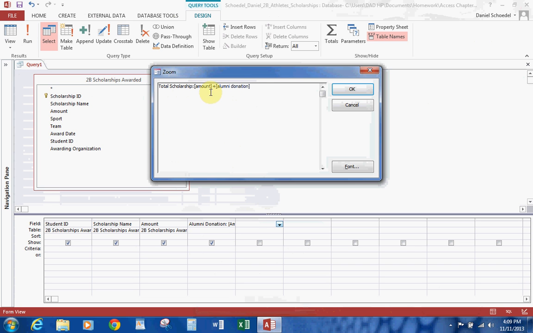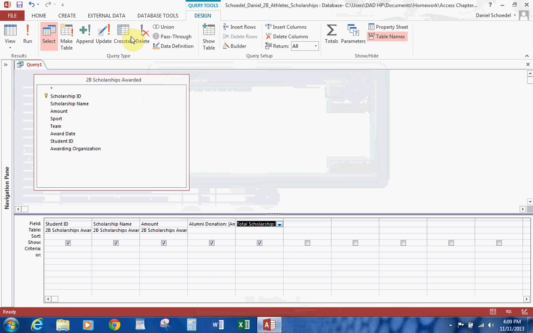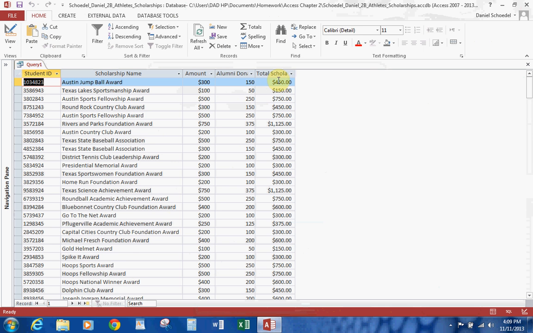So again, we have the total scholarship. This is the name of the heading, amount plus alumni donation. We hit OK, and we run it, and you can see that we have it.